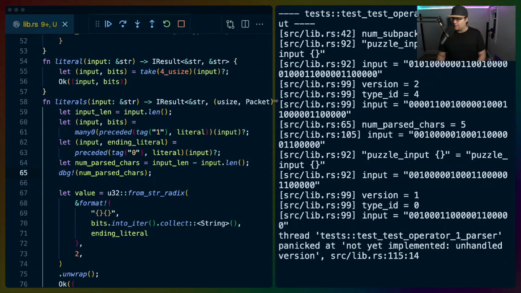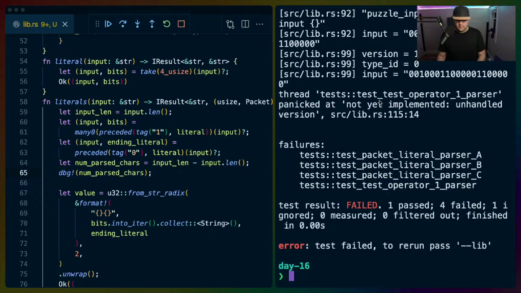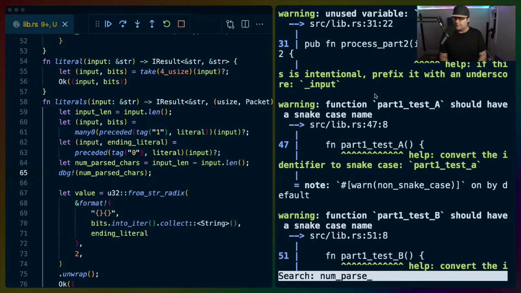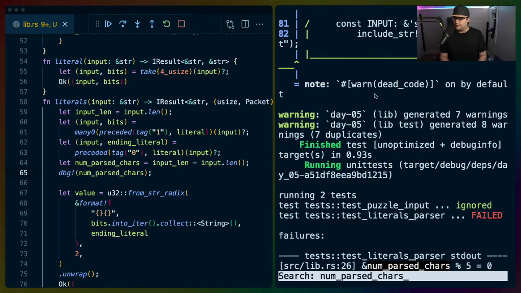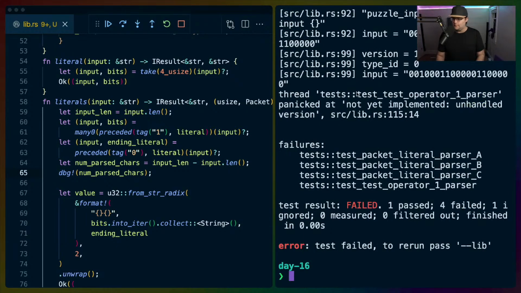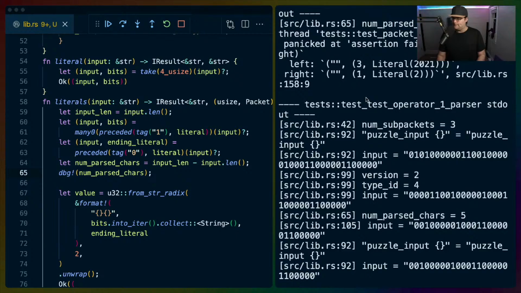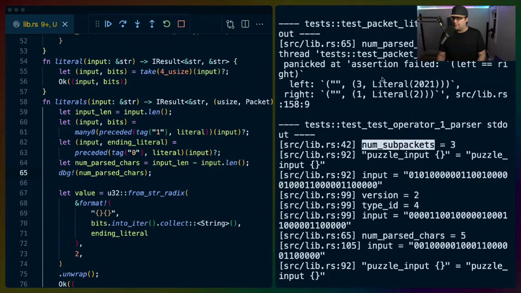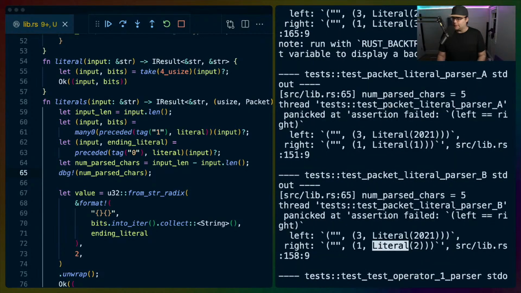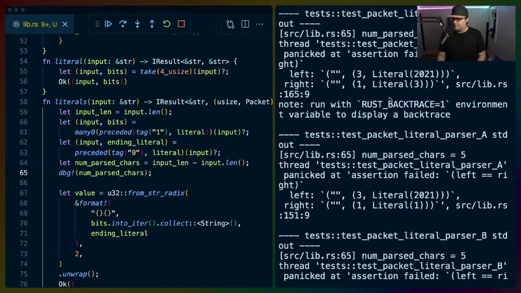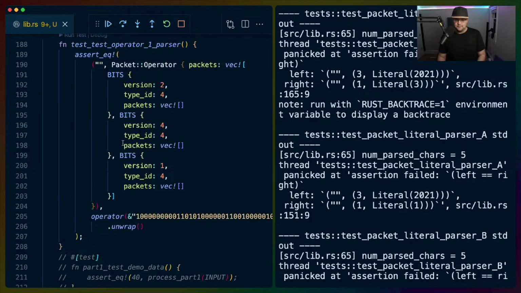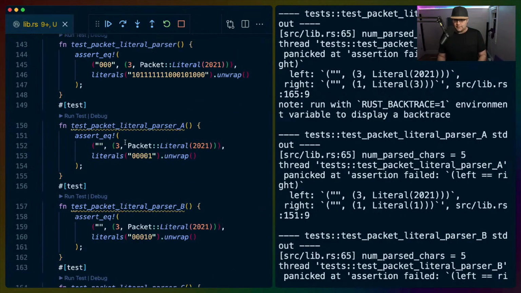So num parsed cars, wherever it is. Subpackets, literal. It looks like we are getting literals. 1, 2, 3. So those literals parse correctly. That's not the problem. Where's our literals?